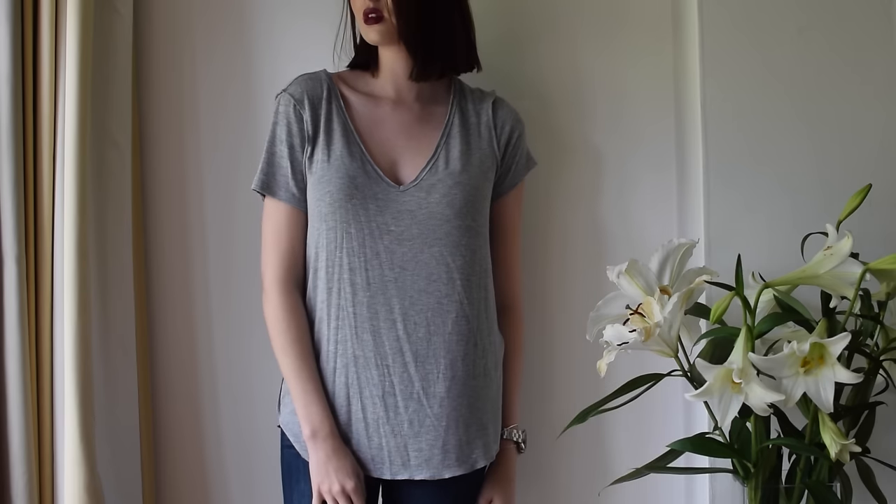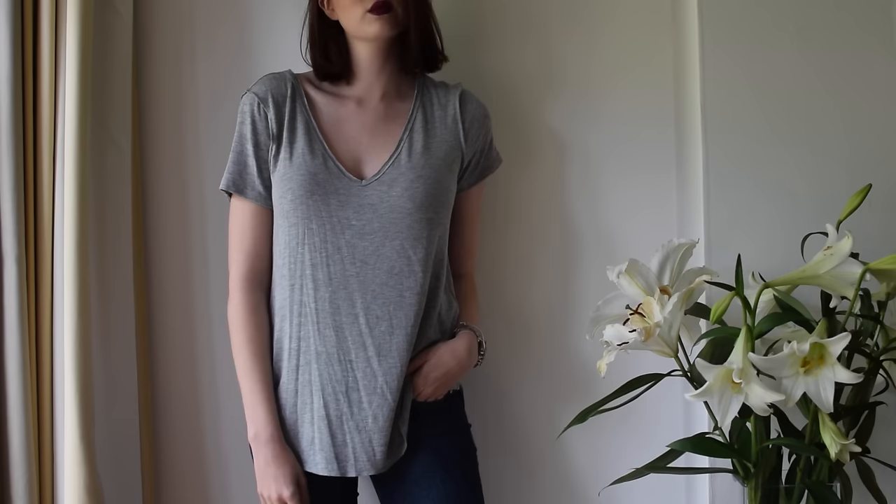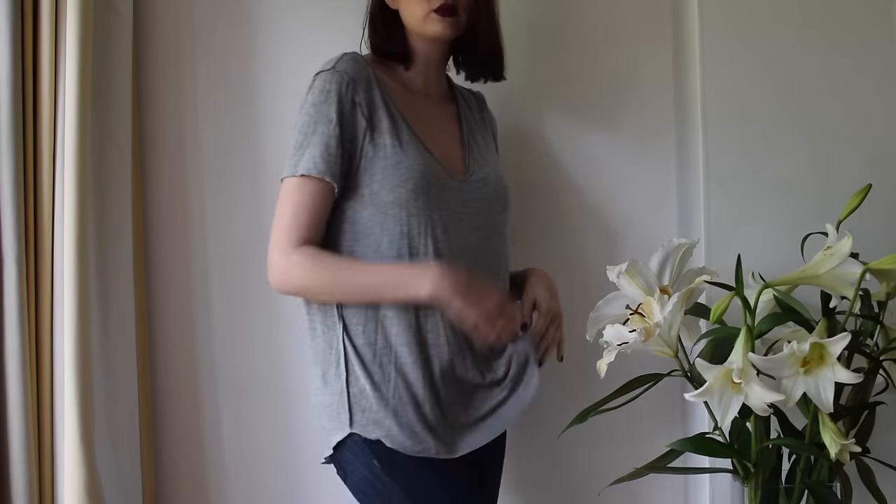The first thing I'm going to show you is something that I've got on now, which is just this really super basic v-neck t-shirt from ASOS. I bought this in a two-pack and it also came with a white one. I think it was about £20 for two, so they're really reasonably priced. They're just really plain cotton t-shirts, good for how much they are. The only thing is the white one is a little bit see-through, but nothing that's not manageable with a nude bra. I think they're going to be especially good for layering up under knits. So this is the first thing — kind of a bit boring but definitely a wardrobe essential.